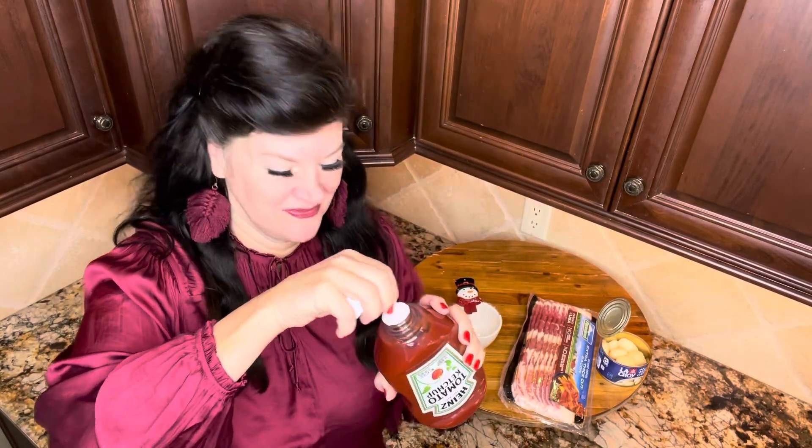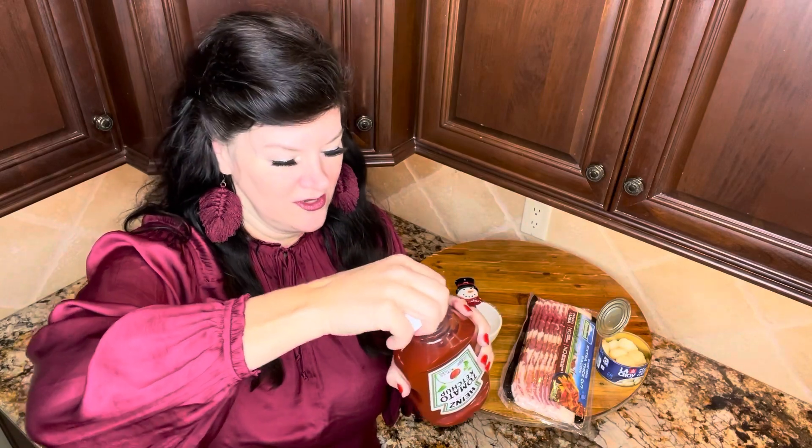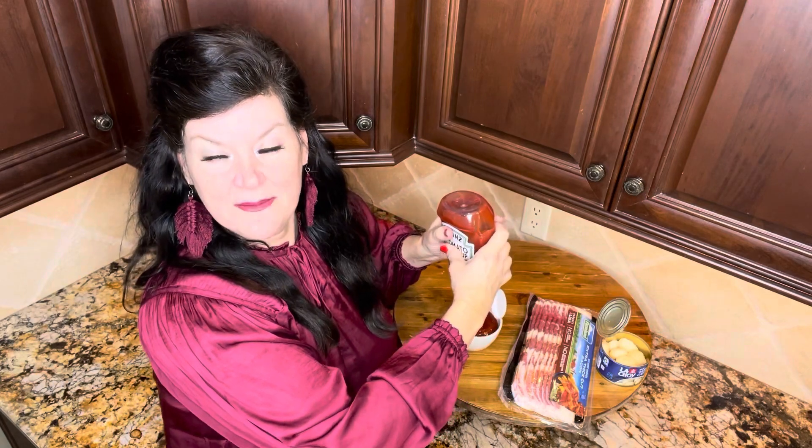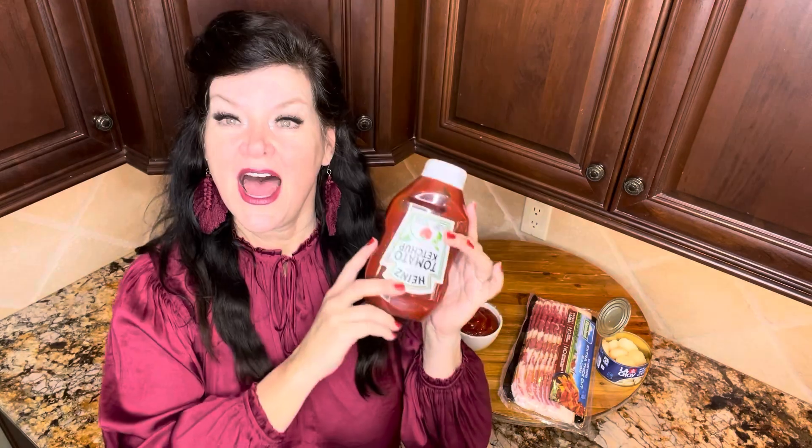This is a new one, let me get that open. How many of you think you should refrigerate ketchup? And how many of you think you should not refrigerate ketchup? I would be curious to know. I always keep ketchup out — I think the flavor is better and restaurants keep ketchup out. So what are your thoughts? I'm going to put this in my pantry, not my fridge.